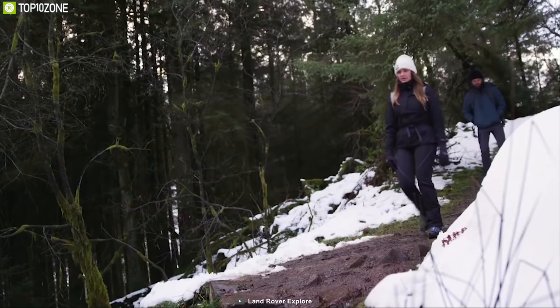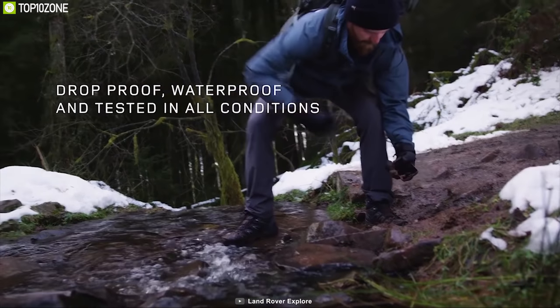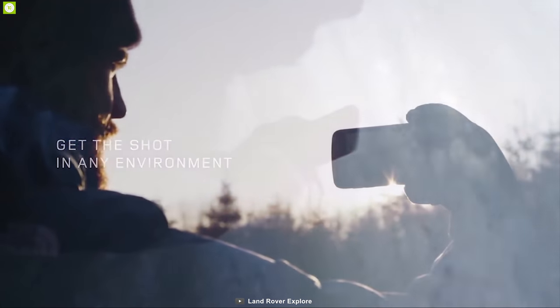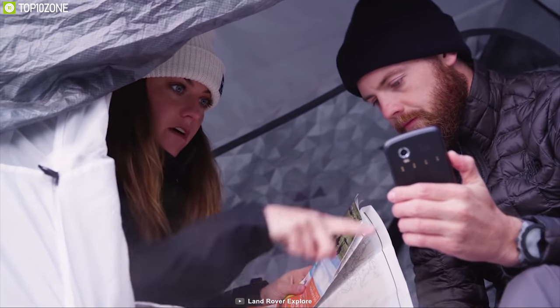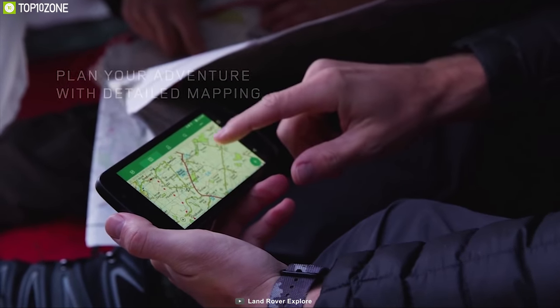It comes in a durable rugged body that is tested in all conditions, from minus 30 degrees to 60 degrees Celsius, shrugs off muddy drops and rocky strips to ensure durability in any outdoor condition. It comes with ViewRanger and the Ordnance Survey Maps, which gives you access to premium, detailed mapping solutions for Great Britain and the rest of the world.